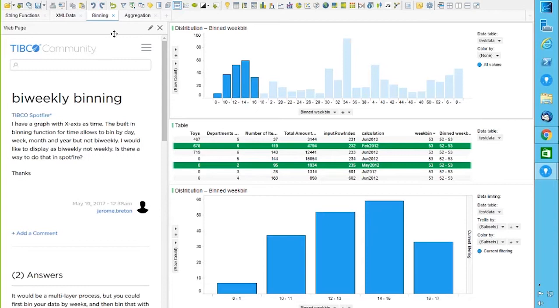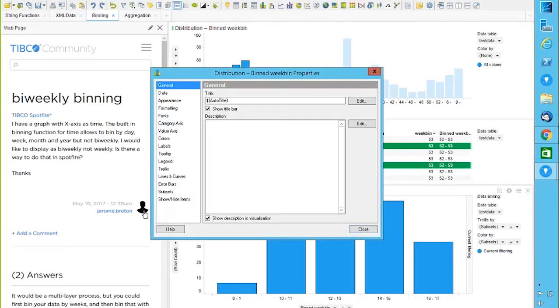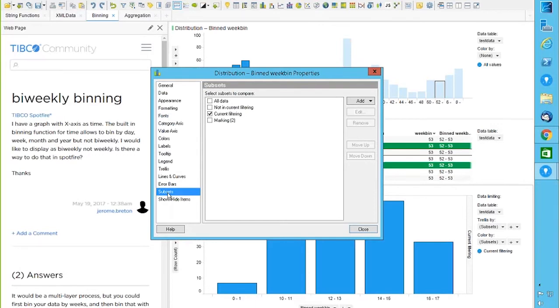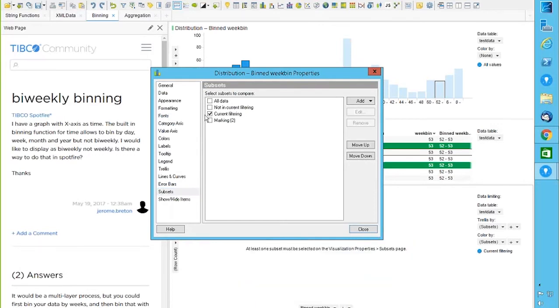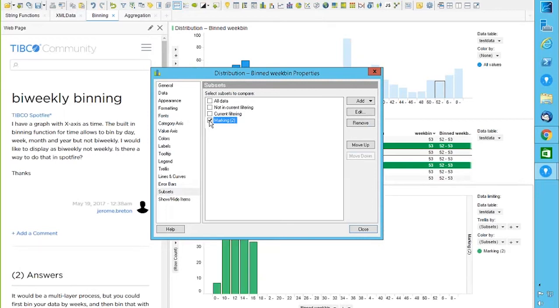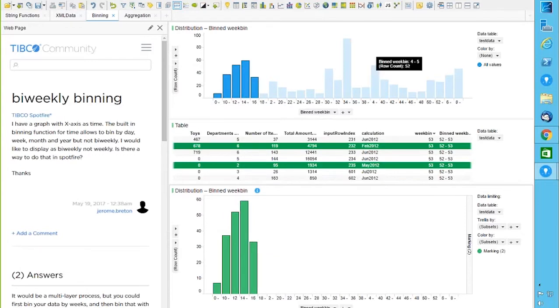So, Vishaka, I have a follow-up question. Initially when you showed current filtering and marking in the subsets, the trellis below, in that, remove current filtering and only do marking 2? Yeah. Now close this. Close the property box. So what happens if I click outside of the visualization? Can I unselect the marking from the same visualization, or do I have to have a parent visualization to control the marking? You could select marking from the same, but that was not something.